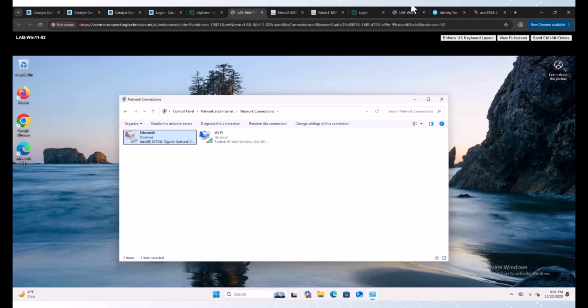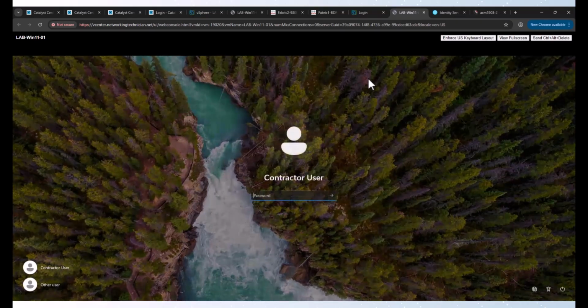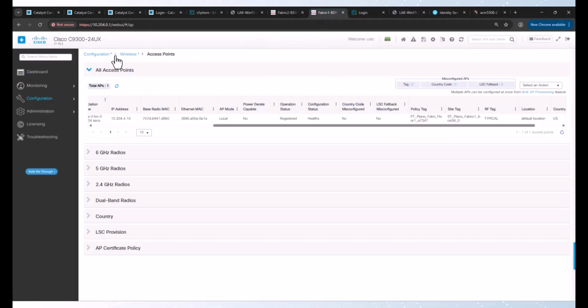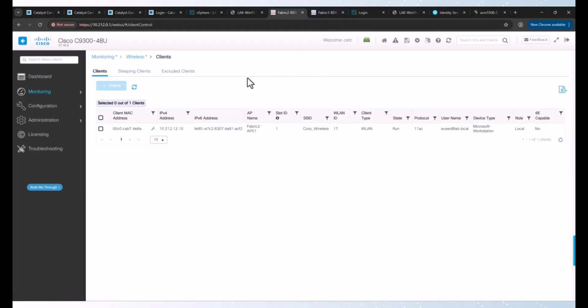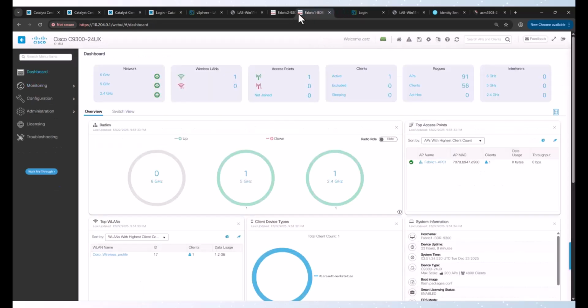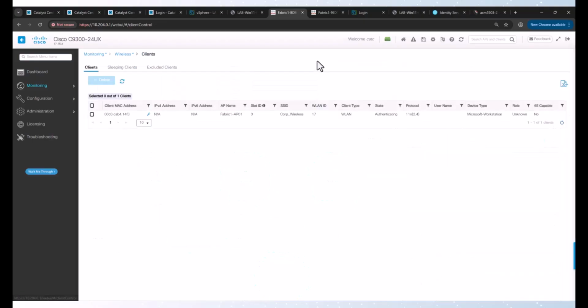So we got connected, but to which fabric? That's the question. So if we come back over to our wireless controllers, look at our clients. This is eUser on fabric 2, so he did connect to its correct fabric. And this guy is currently authenticating. There you go. Corporate user on that one. Crazy that they actually connected to the right access points. But nonetheless, that proves that our wireless connectivity is working.